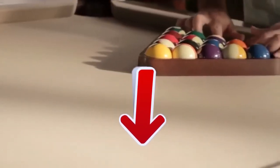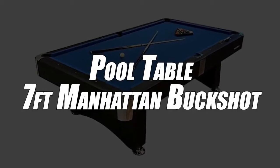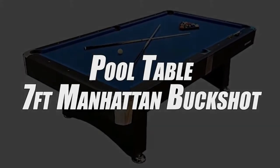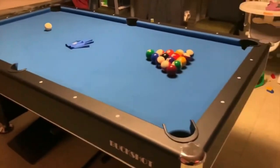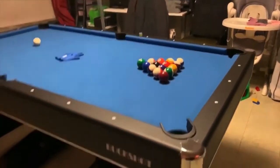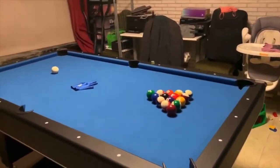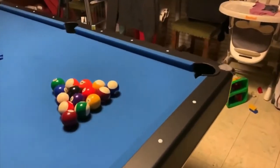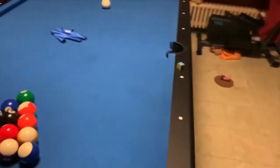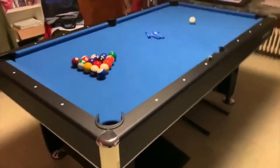Taking third place in our video, we have selected the Manhattan Buckshot 7-Foot Billiard Table. With this American pool table, your games will be real moments of pleasure. It is very practical, modern, and easy to use. In addition, you have much more freedom on where you plan to install this table. It comes with seven different feet which allow it to be positioned almost anywhere in the house — in the attic, in the basement, wherever you want. This is a good alternative for those who do not have enough space in the living room.